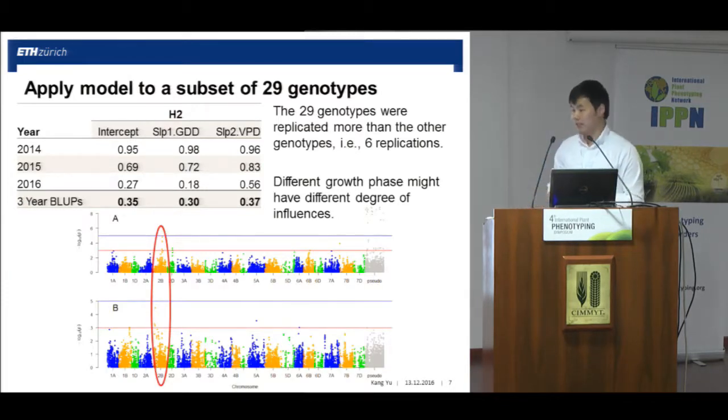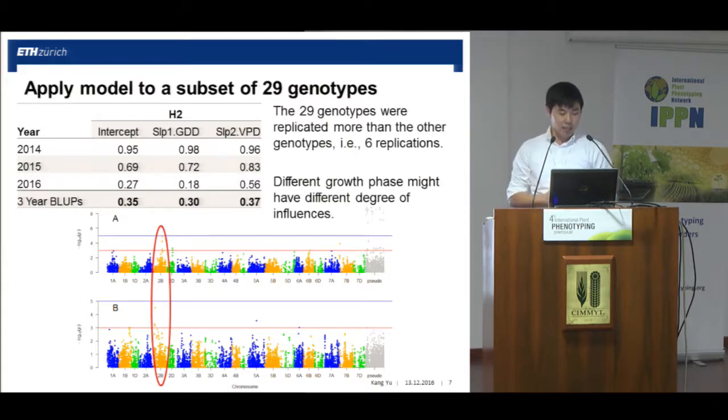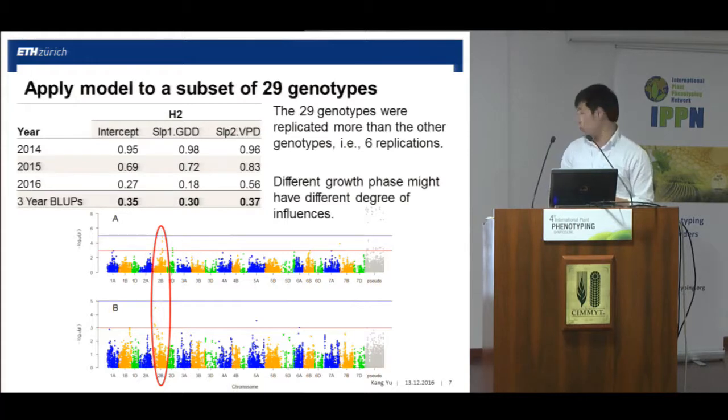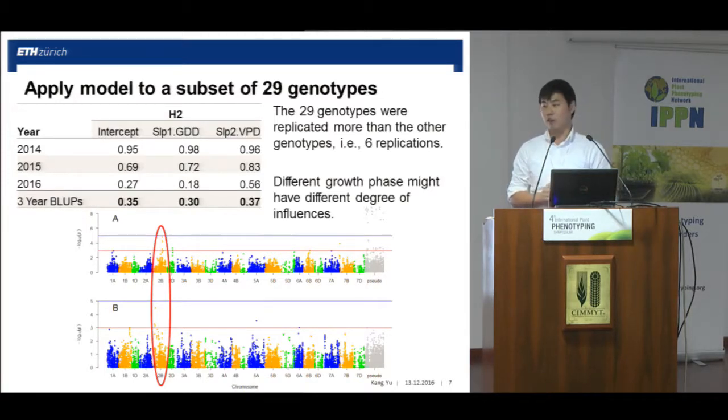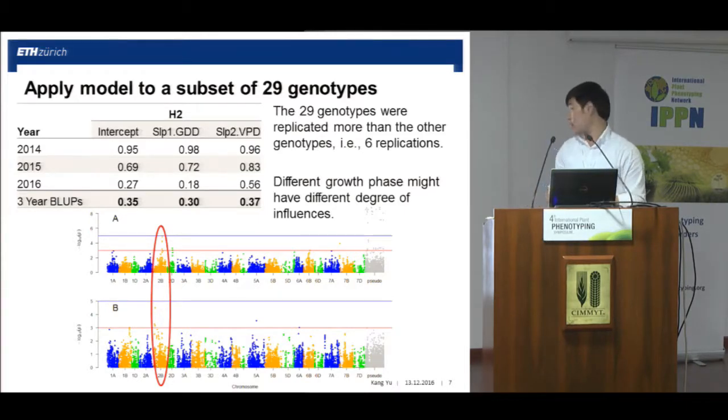And based on the results, we have the dynamic traits of slopes and intercepts. And we did the GWAS analysis. We could find significant marker-trait associations on chromosome 2B, for example. The A is based on canopy cover growth rate in one year, and the B is based on plant height growth rate of one year in 2015. So we're going to do more analysis across three years, to try to find if we can get the same markers for these three dynamic traits.